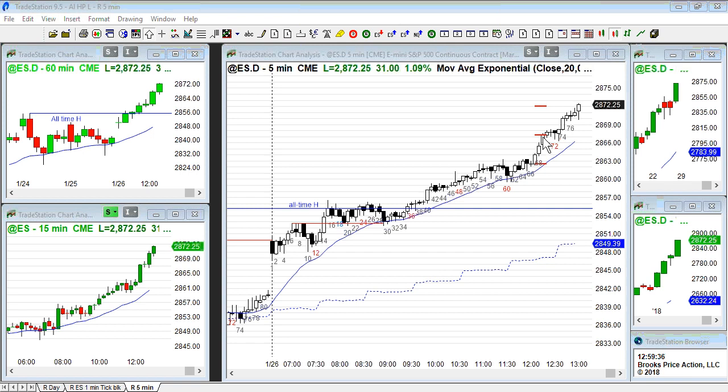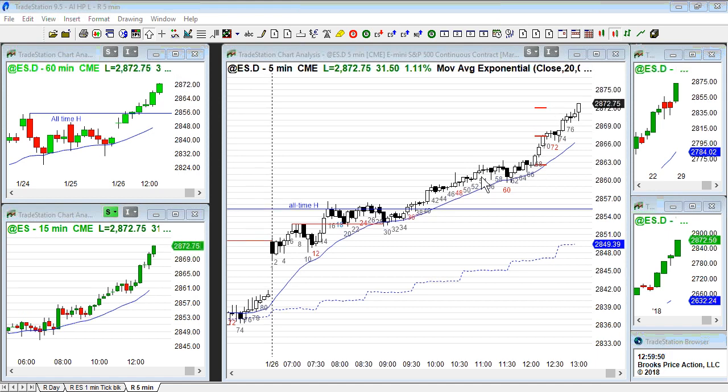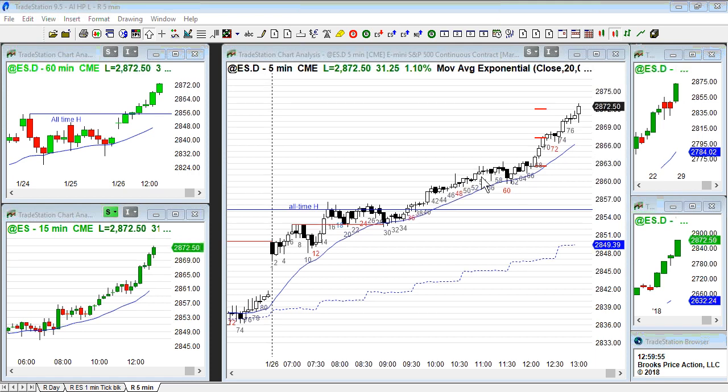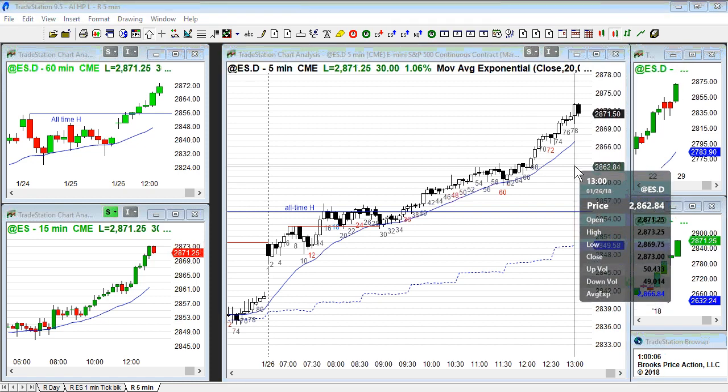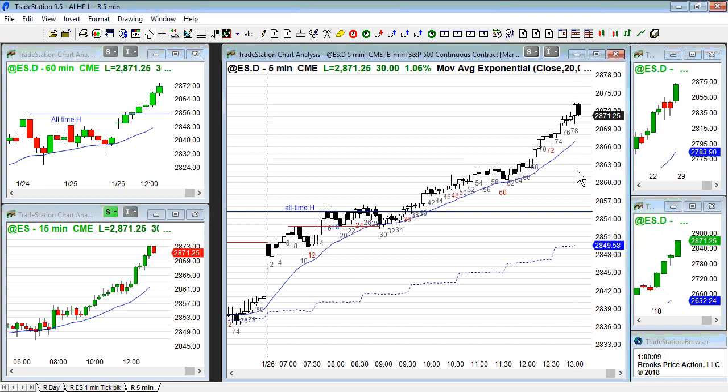I have this drawn in approximately where theoretically the bears would put their stop above that bar. I said I would not take that short, but that's theoretically where the bears would have their stop, just above that measured move based upon these bodies, and they'd be stopped out here. Let me take a look at the volume, bar 78, about 100,000 contracts. So that's a decent amount of volume.